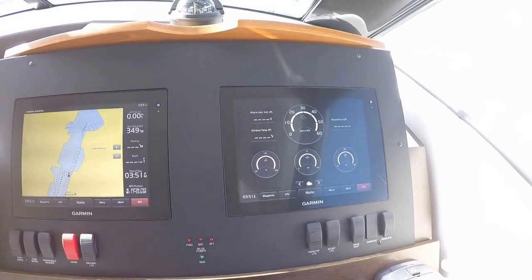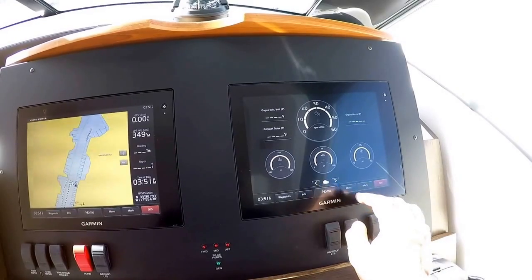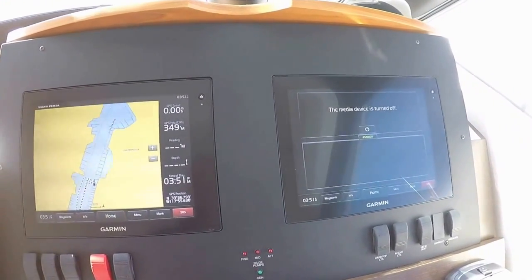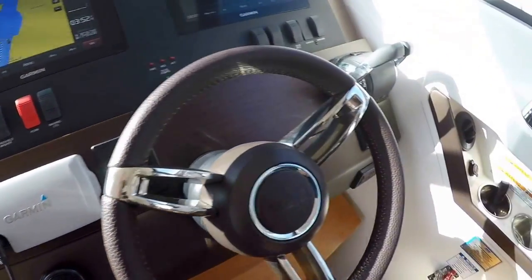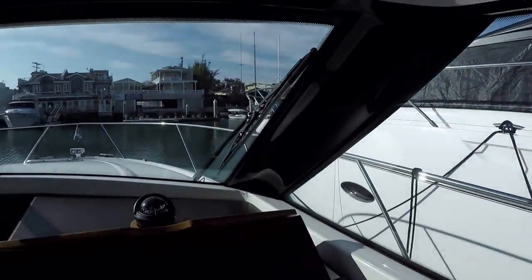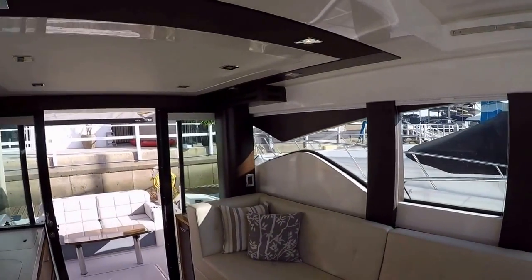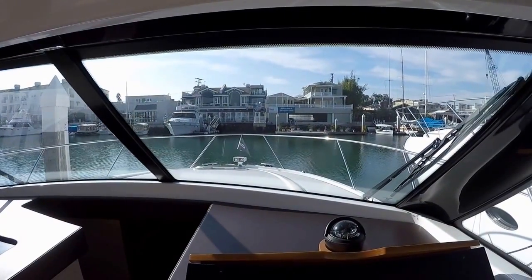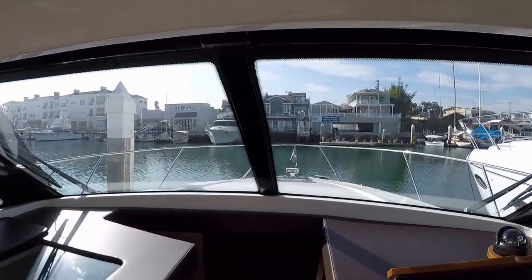Here's your Garmin glass cockpit — it's a Garmin Volvo collaboration, so you have all your engine data right in the screens with no need for analog gauges. You can also control things like your stereo, and I have navigation on this side. There's a Garmin VHF radio, spotlight, and Blinko auto trim tabs. Here are your ignitions. There's very little bow rise on this boat, so you never lose sight of the horizon — it's just a joy to drive. It's a 41 mile-an-hour boat that burns 44 gallons an hour combined at top speed, so it's very economical, very fast, and very fun to drive at high speeds with the joystick steering.